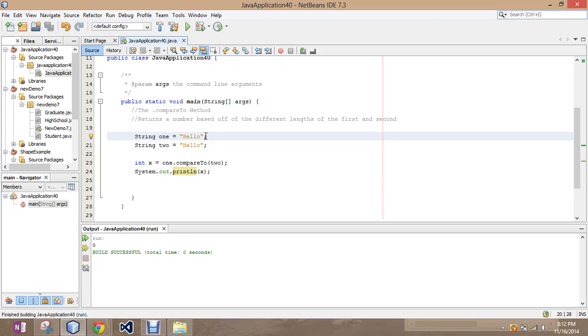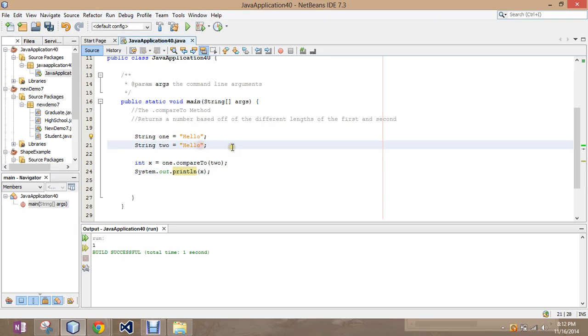If the first one has more characters than the second one, then it will return a positive number. And the exact opposite, if I type hello world, returns a negative number down below, because of the second one.